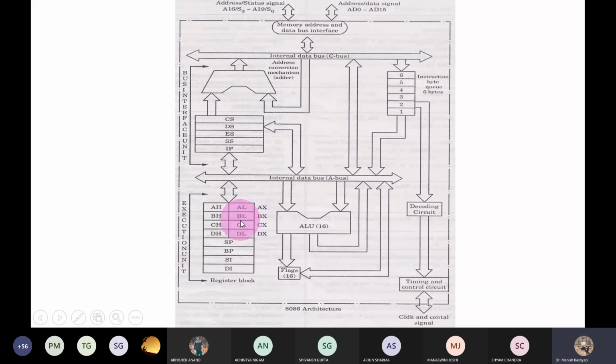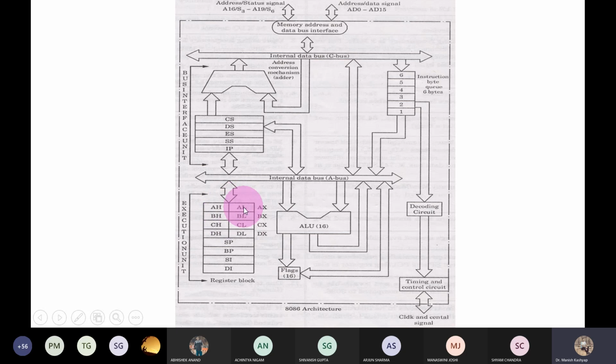Now, 8086 happens to be a 16-bit microprocessor, which definitely means that the accumulator register AX will be of 16 bits, together with the data bus. The data bus that is shown here, the internal data bus, is of 16 bits, right? So most of the commands of 8086 will be capable of operating on 16-bit data or 2-byte data, and 16 bits is also called one word. So one word data operations will be there. Also, since we have got 8-bit registers too, 8-bit calculations can also be made, right?